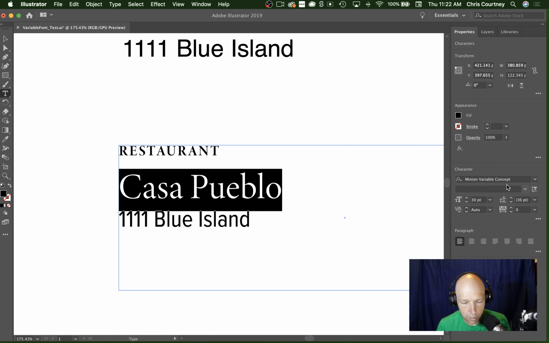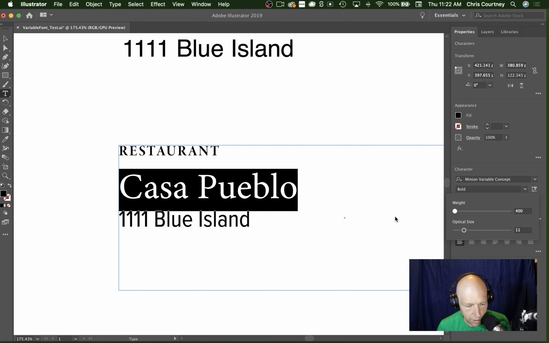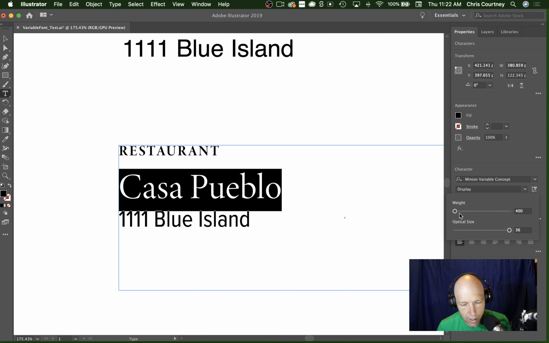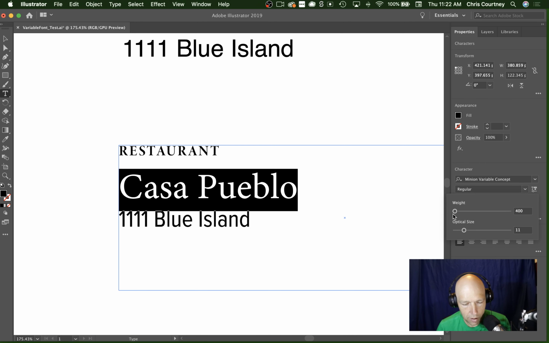If I wanted to go further and make this a little more pronounced, I could say Casa Pueblo bold, and I still have the ability to come back in and adjust everything. And what's important here is you see some numbers appearing, and you'll see that when I changed it to bold, and then I came in and adjusted this, it immediately changes this variation to regular.